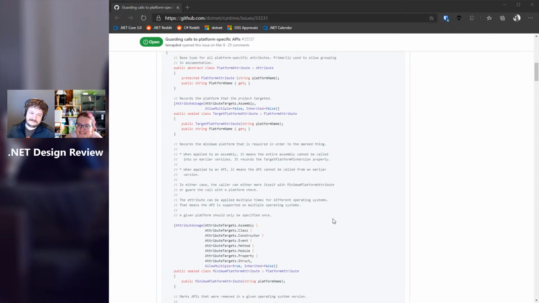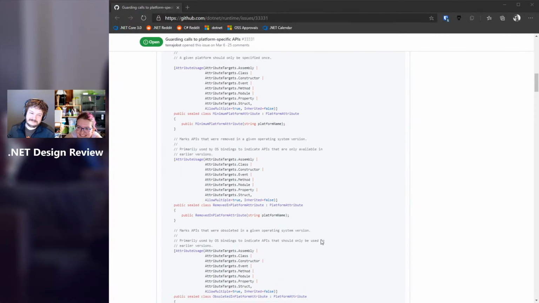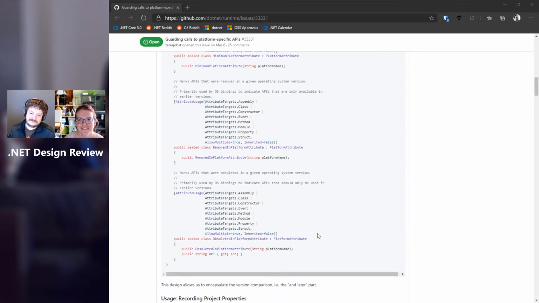All right, so then we talked about minimum platform version. There are two more attributes which Michaela spec'd out originally, which are removed in and obsoleted in. The idea here is that because we have the model that we want to generally have a singular SDK moving forward, we don't want to ship multiple SDKs, right? We don't want to say, oh, .NET 5 supports iOS 10 and up, so we have to ship an iOS 10, 11, and 12 SDK. We only would like to ship the iOS 12 SDK at that point, and then just tell people, if you want to run on older versions, just put the min version in there.